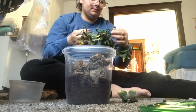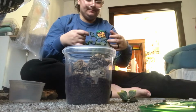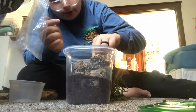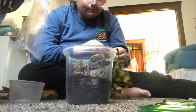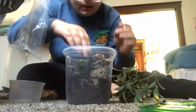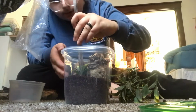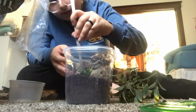And I'm going to add in some foliage, like I did with the other one. And these are just cheap PetSmart plants, so yeah, just use whatever you can.